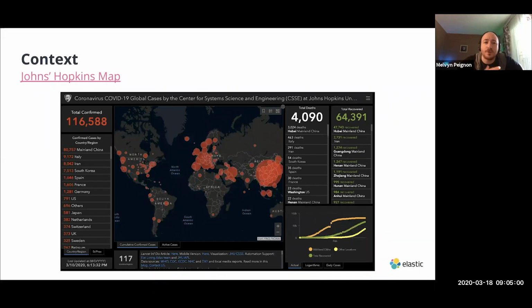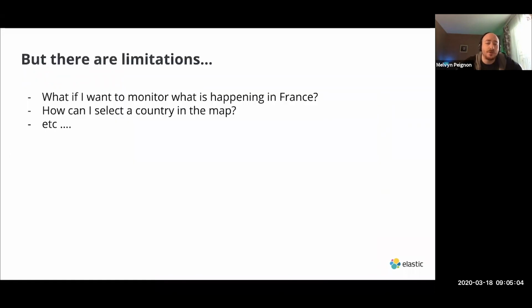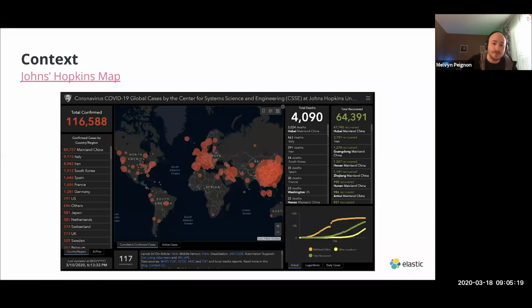But there was a lot of frustration on my side because the map presents a lot of limitations. For example, I'm French, as you can hear by my weird English accent, and I couldn't dive into the data. If I go back to the map here, you can see that there are a lot of cases, but you don't really know how many.